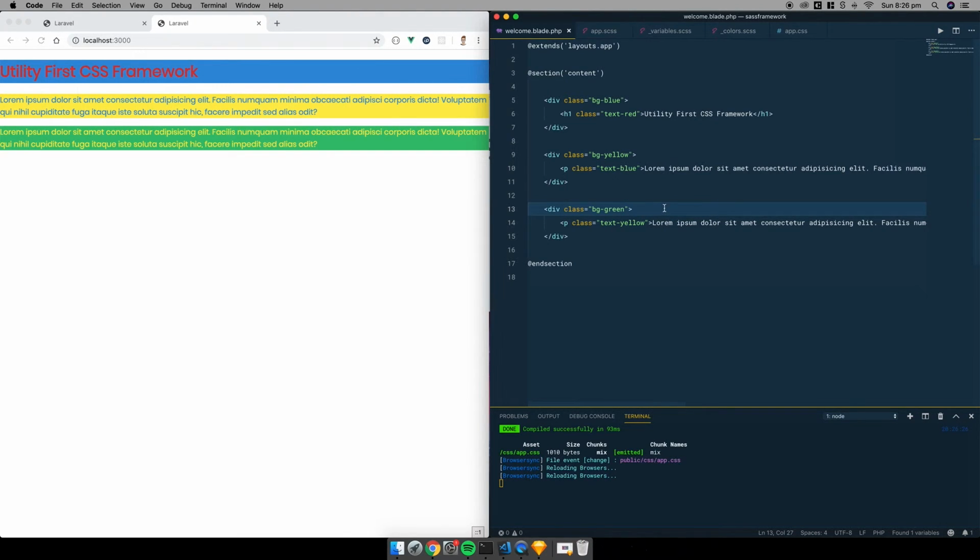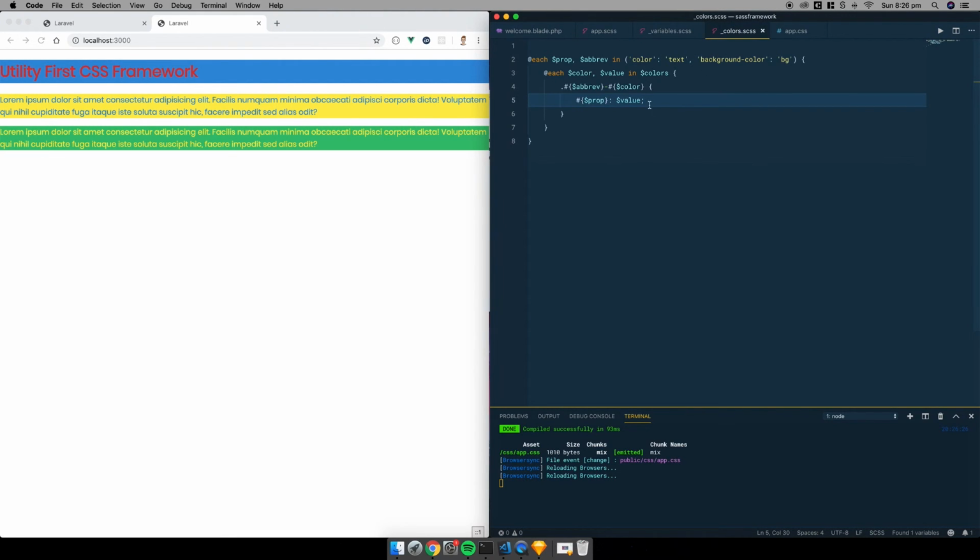So in the next video, we're going to try to figure out a way where we can get these working responsively. Because at the moment, if we just say I want the background to be green, it's going to be true for all different device widths. But we want the ability to say, I want the text to be a certain color at a certain device width. So in the next video, we'll look at how to solve that problem.